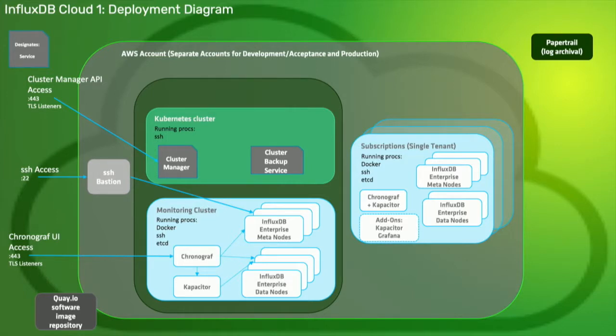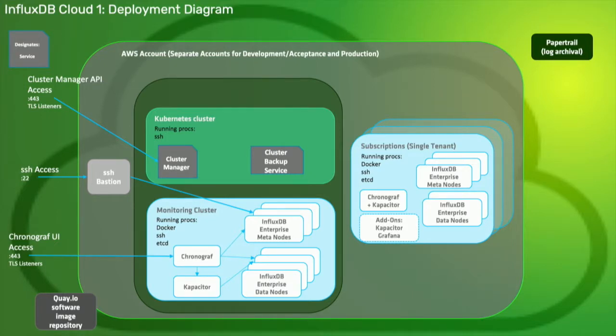So in essence, there's some core services that are here. We have a very small Kubernetes cluster that runs something called the cluster manager. It has an internal engineering name, and if you want to buy me a drink later, I will tell you what that is. But otherwise, it's a secret. And there's also a cluster backup service. Effectively, we're taking snapshots of the EBS volumes in AWS on an hourly basis. And that's just a scheduled job that runs. And we're taking the EBS volumes across all of the nodes that exist, the data nodes and the meta nodes.